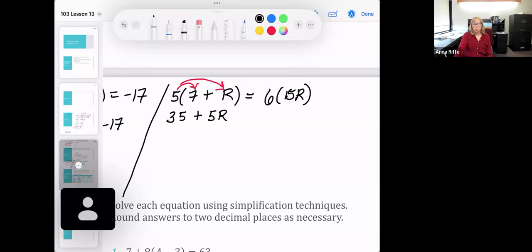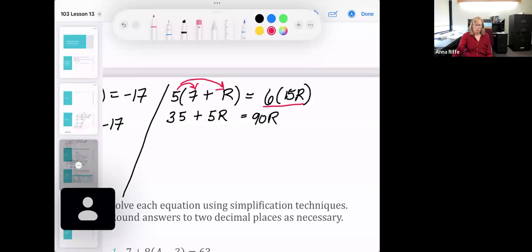So I've taken care of those parentheses on the left. On the right, we don't need to distribute. We're just going to multiply. 6 is next to a single term polynomial on the right. So 6 times 15r is 90r. Make sure I did that right. Yes. Okay. So no distribution needed on the right. We don't multiply the 6 by the 15 and by the r. We just multiply the 6 by the constant 15.